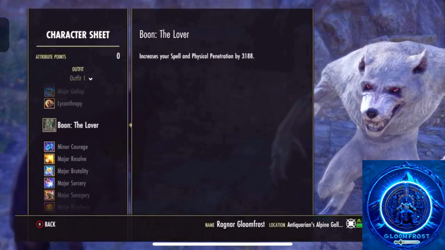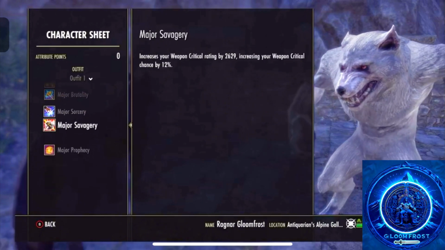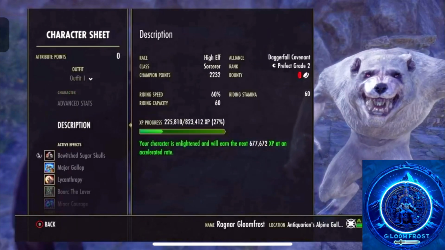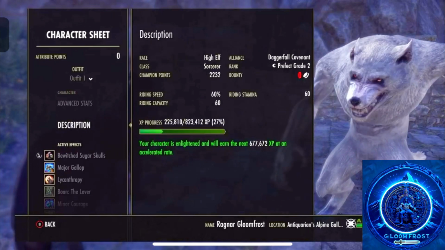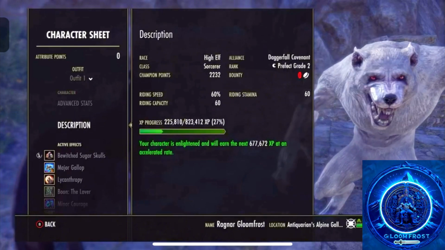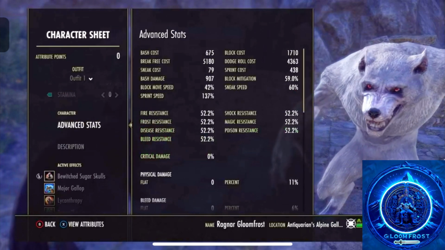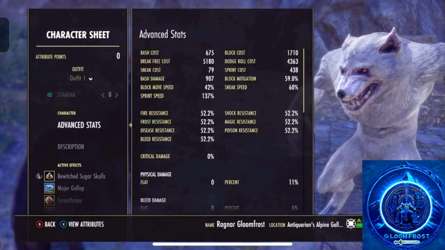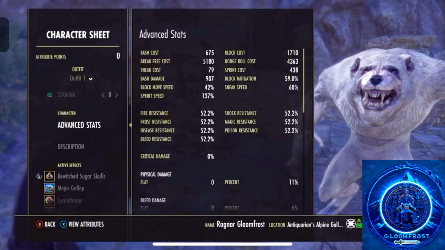I'm running the Lover Mundus because I don't have a lot of pen sources, so I'm putting that on just to break through people's defenses. I'm also a high elf, so it's a damage race. You could make this tankier, but you've got to make sure the damage is there, so I would recommend a damage race if you can, like dark elf, high elf, orc would be very good as well. I wouldn't say Khajiit as there's not any critical damage on this build, but we're not focusing on critical damage as such, but you can change the CP just to add a little bit of critical damage if you wish. You're just going to get the 50% base.